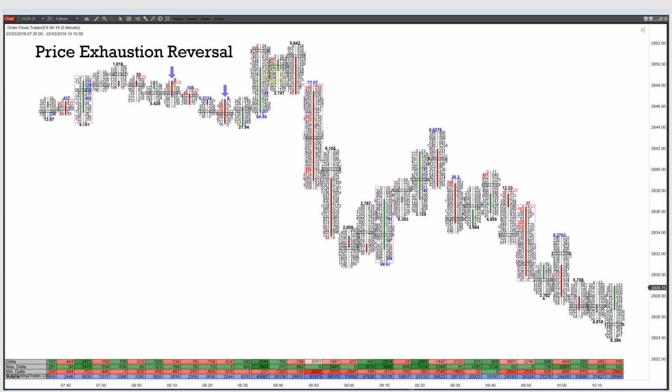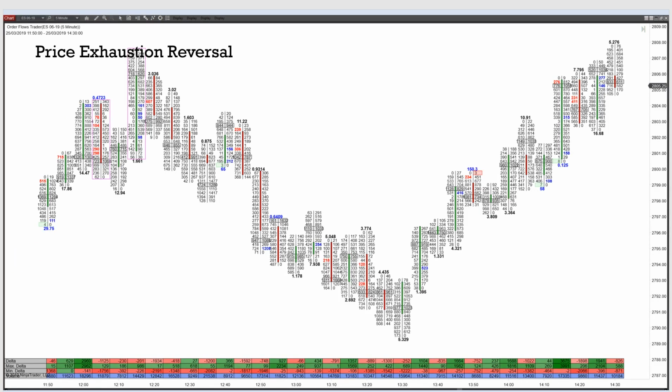So you're going from big positive delta to small delta to negative delta to big negative delta, and you can see as you just go lower, where does this market trade back to? It trades back to this point of control here of the big bar down, right? The big selling bar. That's where your resistance was in the bar, and that's where you trade back up to before continuing on down lower. Here we go.